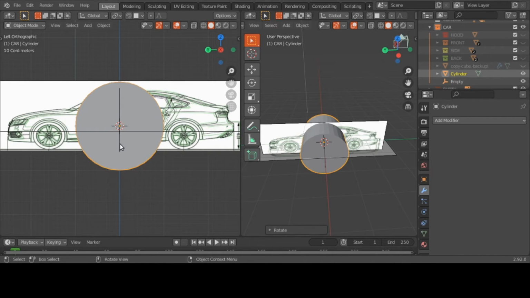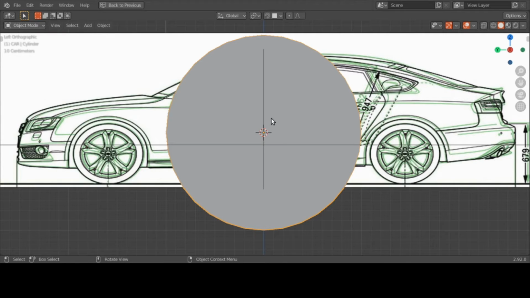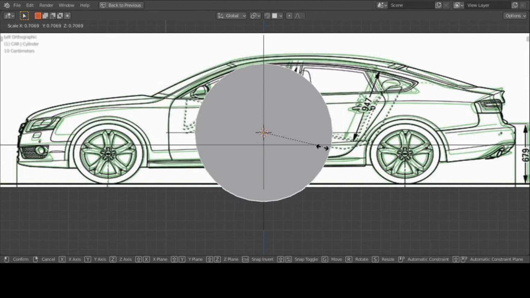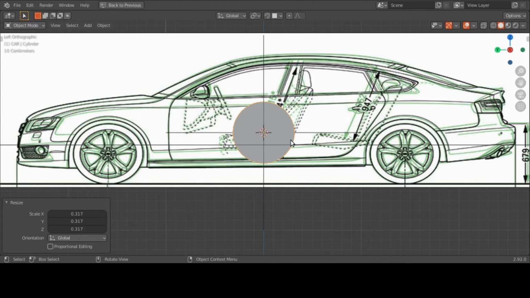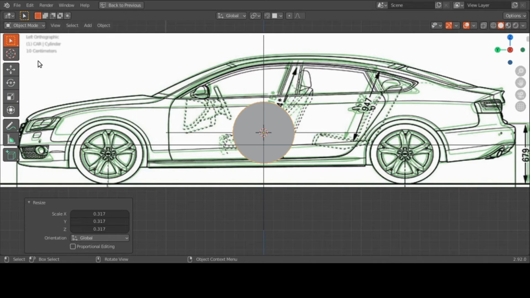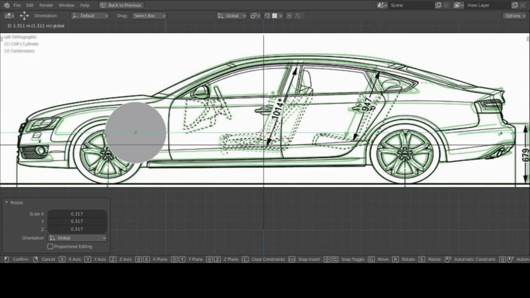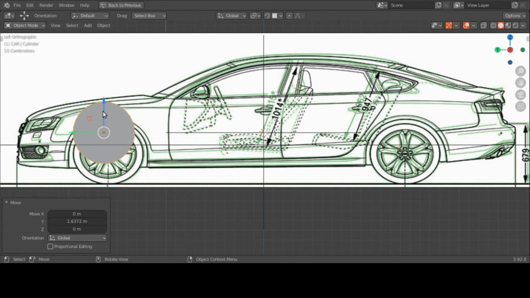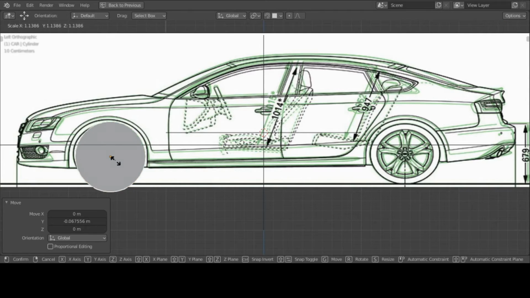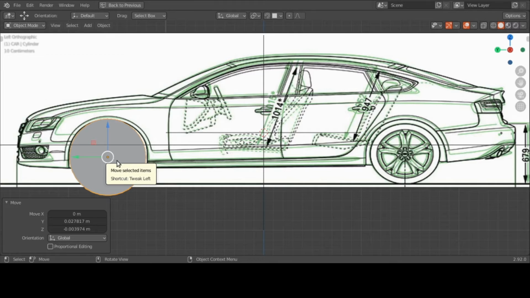I'm gonna hit Control Space so I can see it. Make it large. I'm gonna scale this in. Then I'm gonna move it. I'm hitting G because I took it off my toolbar. Well, I could bring up my toolbar. I'll put it on Move. Hide the toolbar. Bring it over to the Y. Bring it down some. And I wanna scale it up some. A little bit more. This time I'm hitting the G key. Scale it a little bit more.